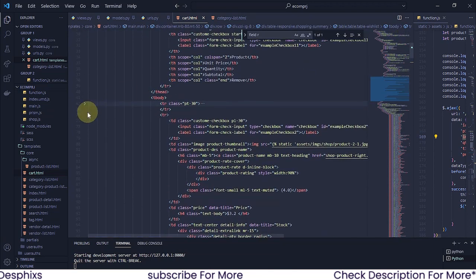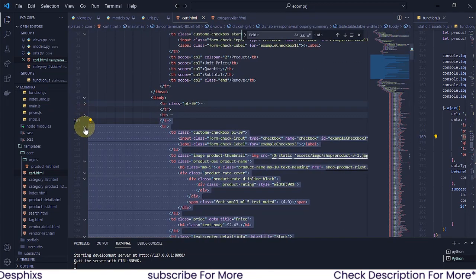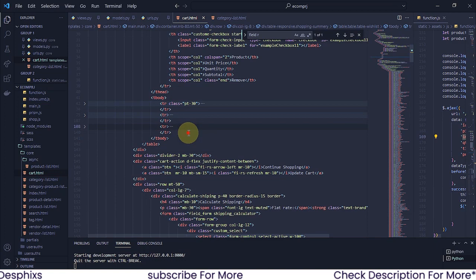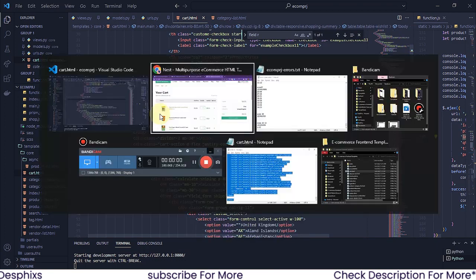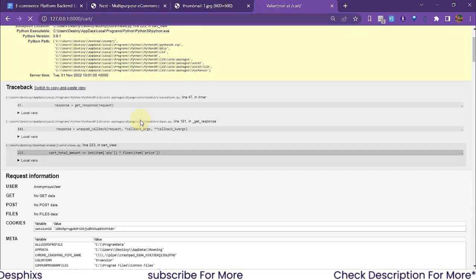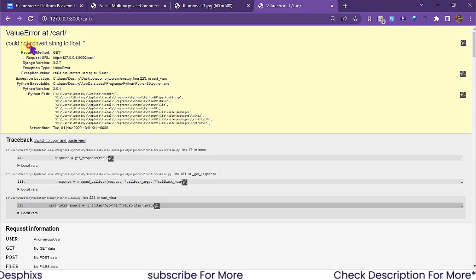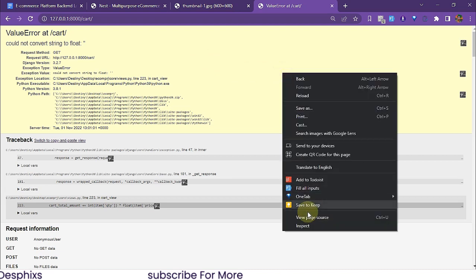Okay, so there was a problem. Now I'm just going to comment all this out again, and I want to really get rid of it. So now if we refresh, we should have only 1 of this, but there is a problem. It says could not convert string to float. Okay, what might the problem be? Could not convert string to float. Could it be that there was no price? Yeah, it could be that there is no price.